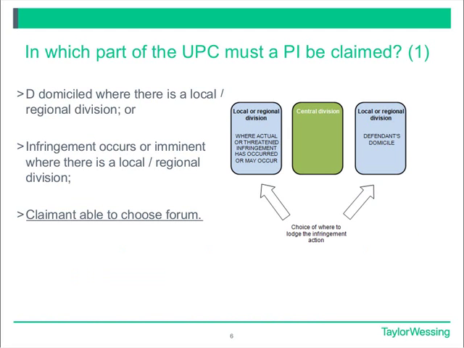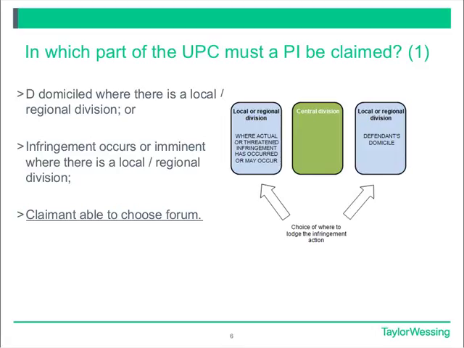So, with that in mind, let's just look at the rules on where you have to go in the circumstances of your particular case to get an injunction. And there are certain rules on this in the UPC agreement. The first, and perhaps most important of these, is that if you want a preliminary injunction, you have a choice of two places. You can go to where the defendant is domiciled, or, assuming they're domiciled in the EU, that is, you go where the actual infringement has been threatened or has occurred.